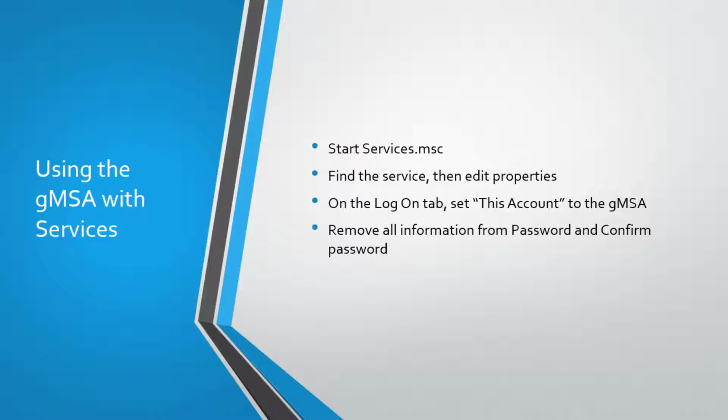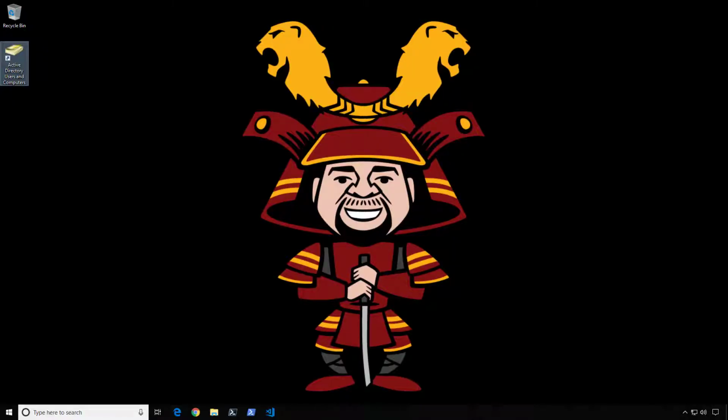All right, let's jump into the lab and get to work. I'm logged in here on my Windows 10 Enterprise build 1809 lab machine. It's completely up to date with patches, and I've gone ahead and installed some of the tools that I regularly use in the lab. Things like Chrome and PS Core, VS Code. Most importantly for us today, though, is the RSAT, the Windows 10 build 1809 Remote Server Administration Toolkit.